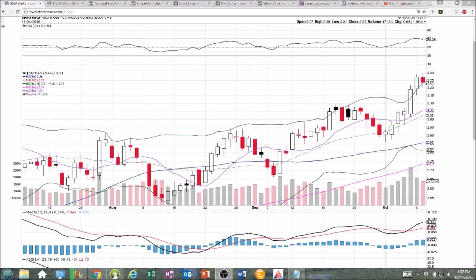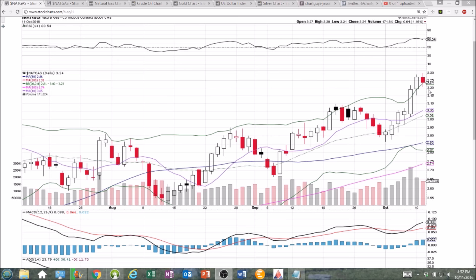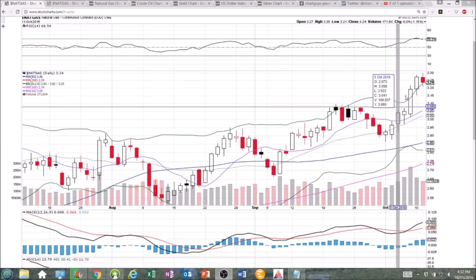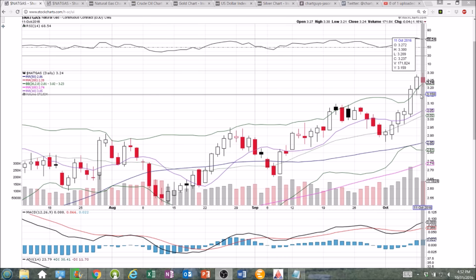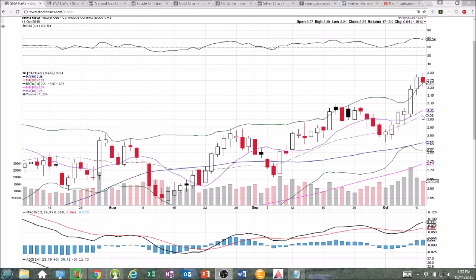Hey everyone, looking at natural gas — daily, weekly, shorter term time frames. So a bearish reversal candlestick, the first red day we've seen after six green days, and a red day tomorrow to confirm it. We'll look for normal healthy consolidation and a potential bullish entry for a longer term trade. We have the upper Bollinger Band still as support at 3.23, so we are still in breakout mode and we're going to have to lose that level tomorrow to see the confirmation candlestick that the bears are looking for and that the bulls that missed the run are looking for to try and get in. Support is going to be 3.209, and then looking down at 3.154, and then the 10-day moving average will be catching up by that point.